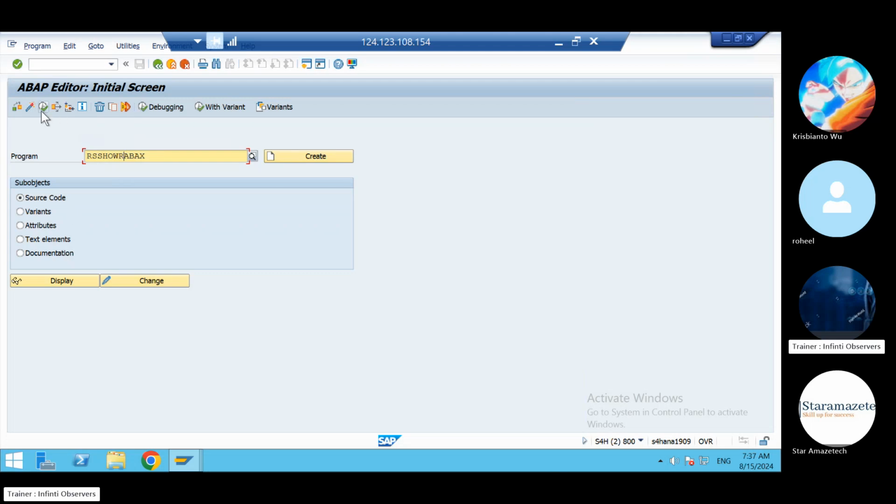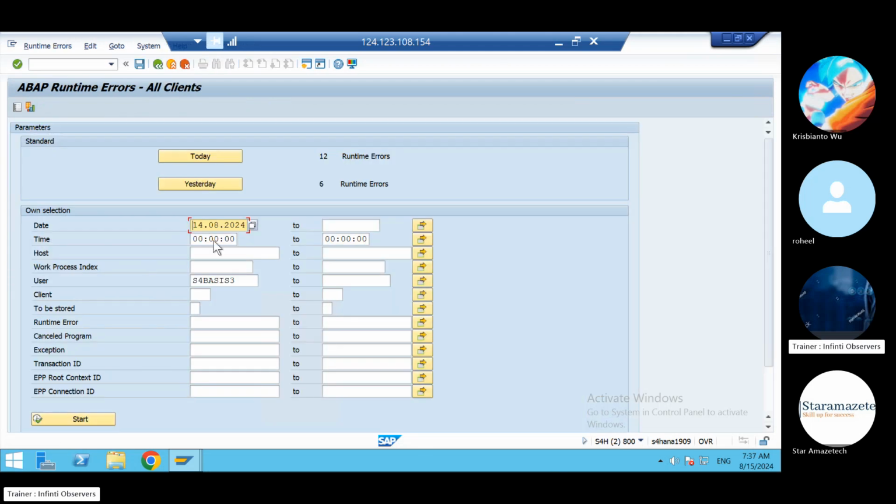Now I execute the same screen, so I get the same screen as well. So this is the significance. Either you can use a T code or execute the program for directly accessing a certain transaction within the system.